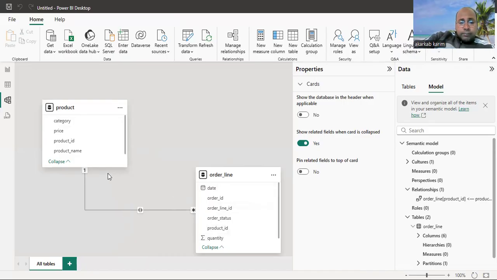So here, this product ID exists in this table as a foreign key. The foreign key exists in this order line table because we need a relation, or access, to the product table by this key.